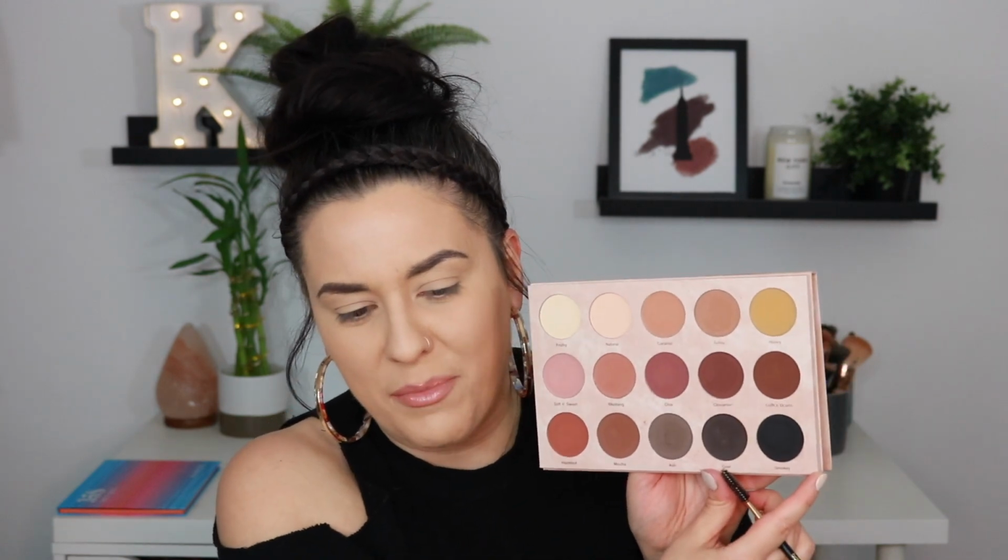This looks so good. I'm actually shocked that mixing these two shades down here worked for me. I was actually really nervous. I was like, oh, I don't know if there's something in here that will work for my brows, and it totally does. Totally works. Let's go ahead and move on.